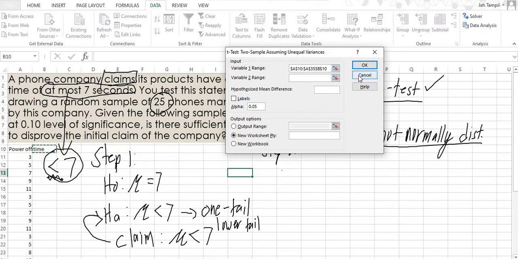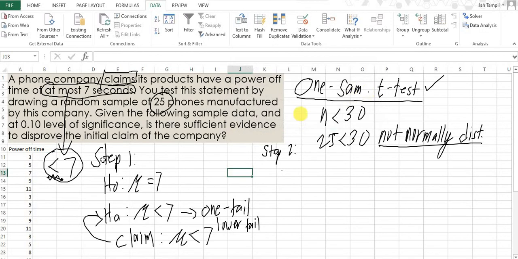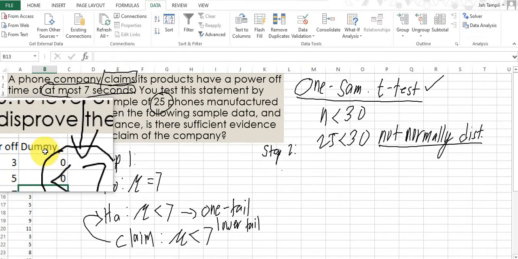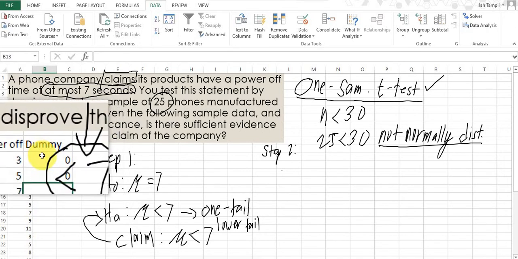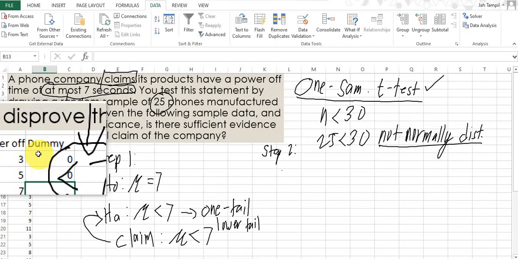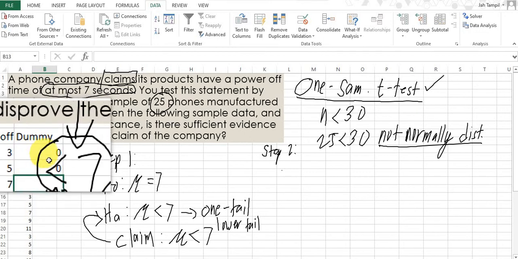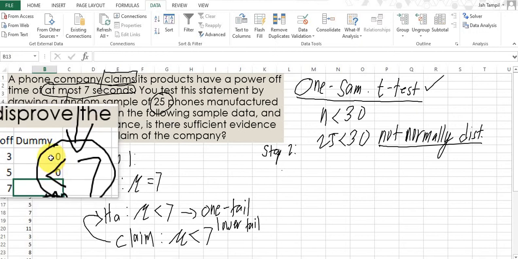Before we input that here, let's cancel that first, and we have to input our dummy variable, just like in the one-population z-test. But in this case, we have to put at least 2 zeros here. Let's see that up close. As you can see, we input the dummy variable and then we have 2 zeros as input. Sorry about the scribbles because we needed that. So here's our dummy variable with our 2 zeros there.